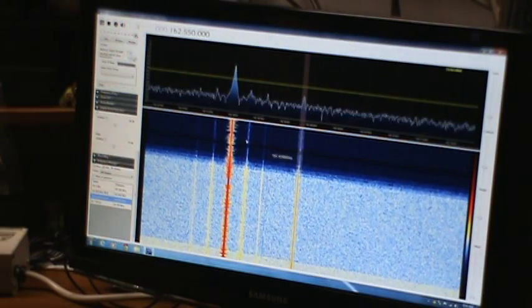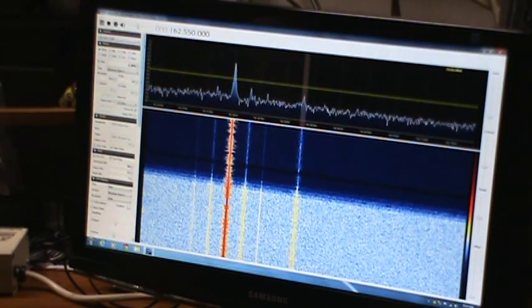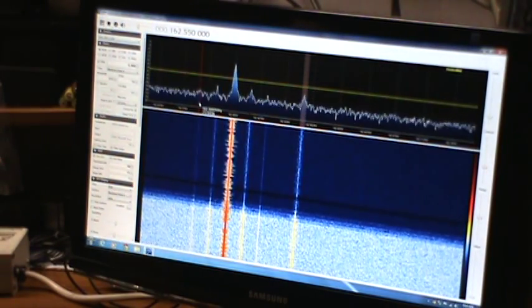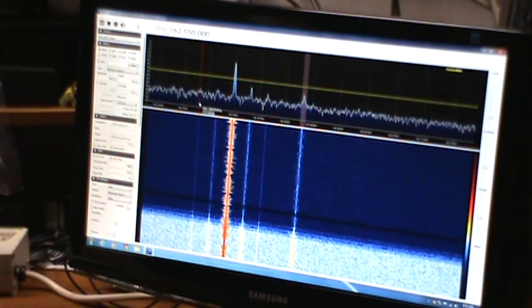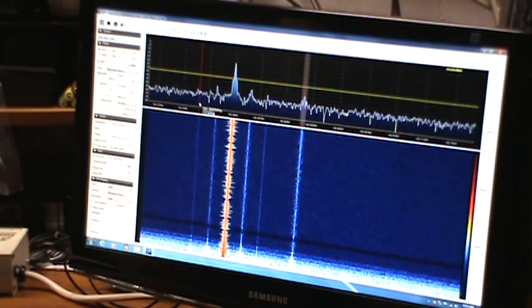And I'm trying to remember. I think that, oh, I know what that is. Okay, let's go up here. There are so many options under this SDR Sharp. It really blows your mind how many things you can do with it. You can just make a hobby of playing with SDR Sharp. That's how many options there are. And I'm surely no expert. I've just scratched the surface.